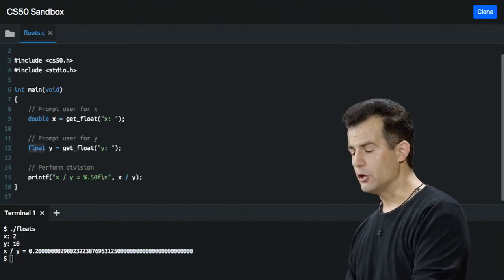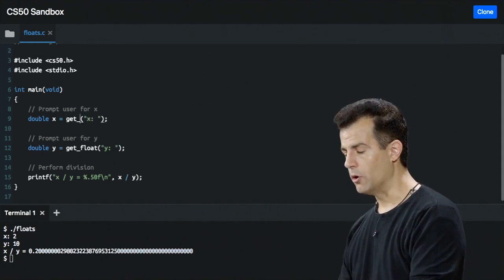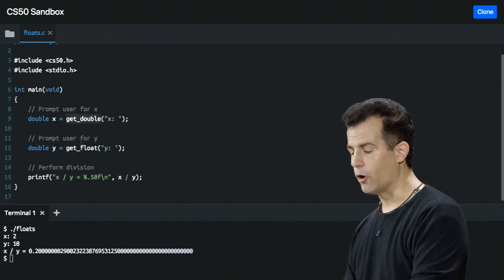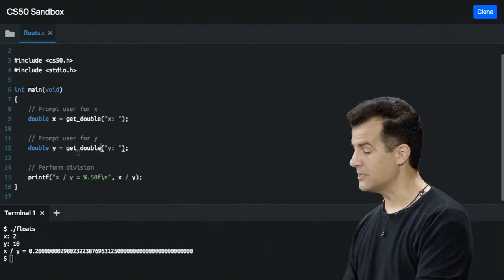It turns out that in most computers, a float takes up a finite amount of space, but very specifically 32 bits of space, or 4 bytes. A byte, recall, is 8 bits. So 4 bytes is 32 bits, and that's just a very common unit of measure. But there's another one. If you want twice as many bits, you can literally use a data type called double. And in the CS50 library, there is a function called getDouble.